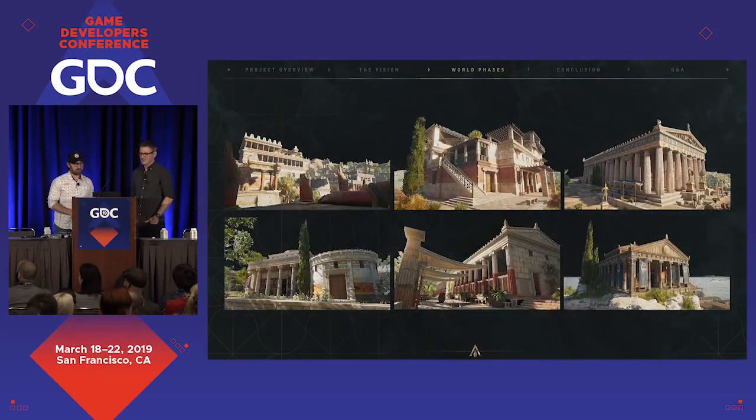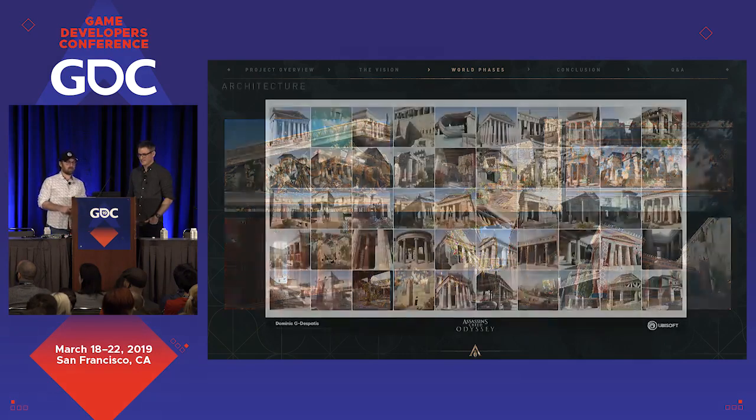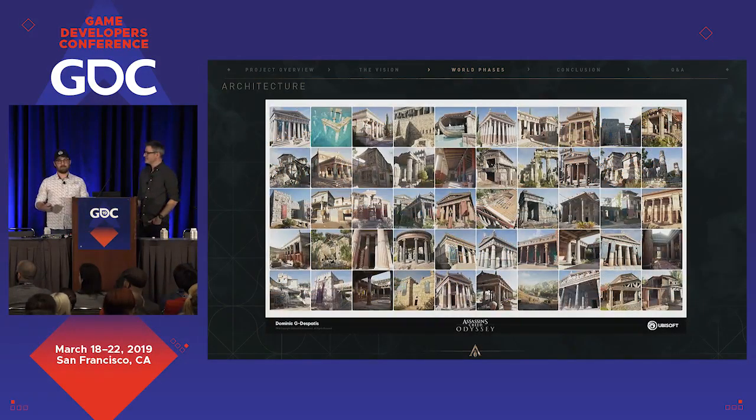Here's a few examples of some of the other architecture kits that were built for the project. In total, we built over 35 architecture kits, and while you see them on this big one page, there's a lot of similarities between them. As we mentioned before, it's all about the fine details, making sure that the columns are the correct type of column, making sure that the pediments are the correct type of pediment, and these details were something that we really wanted to pay attention to make a credible world.